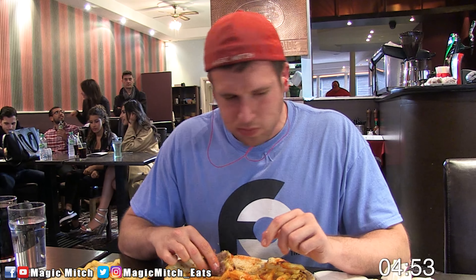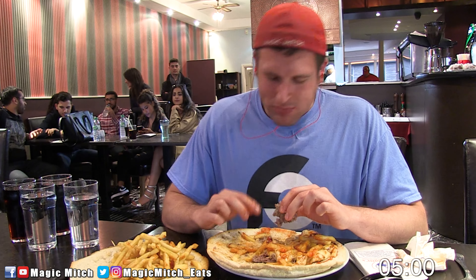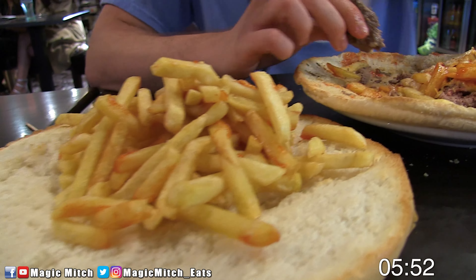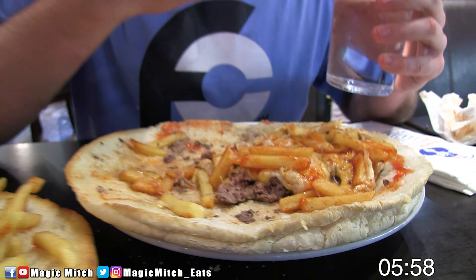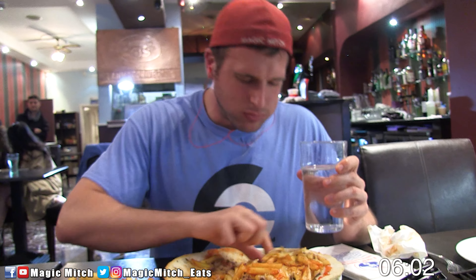I actually wasn't too sure about how I would be able to eat everything whole, especially if those fries were on the crispier side. Maybe if I added a boatload of ketchup, that way everything would just soak into the fries and the bun — but honestly, that's getting a bit much in my opinion. As you can see, I lifted that top bun over and used it as an extra plate, putting the fries that weren't covered in ketchup off to the side so I could get at that cheeseburger patty faster and start working my magic.